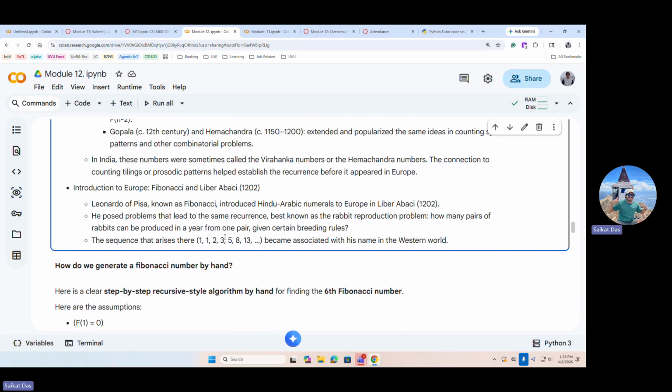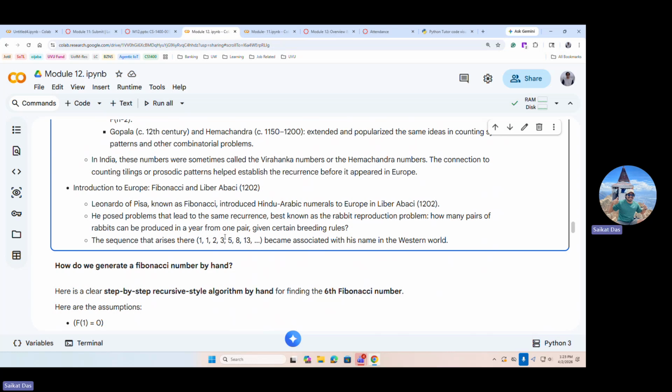Okay. So if I write the Fibonacci numbers: 0, 1, 1 plus 1, 1, 1 plus 1, 2, 2 plus 1, 3. So this is the first, second, third, fourth, and fifth. So the fifth number is 3. This is how we can calculate. Now the question is, can I solve this problem in a recursive way?